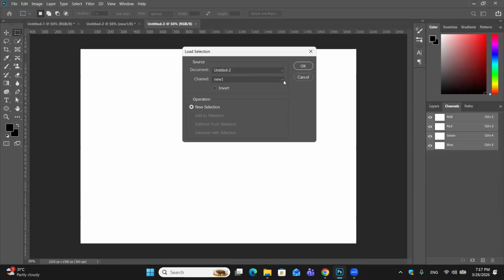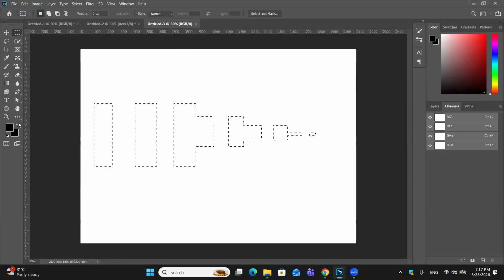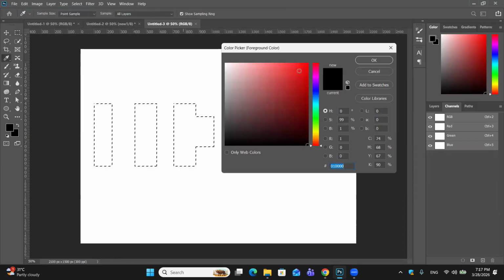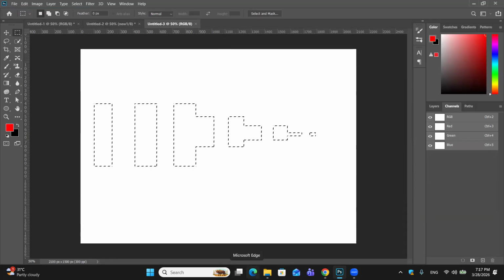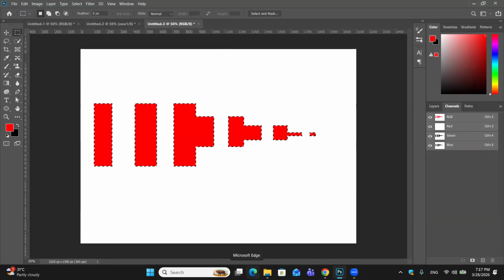Now which one do you want to load? I'll say the new one and press OK, and the selection comes. Now if I want to fill the color, I'll press Alt Backspace and I can fill the color. This is how I've created one shape. So easily it's loading.